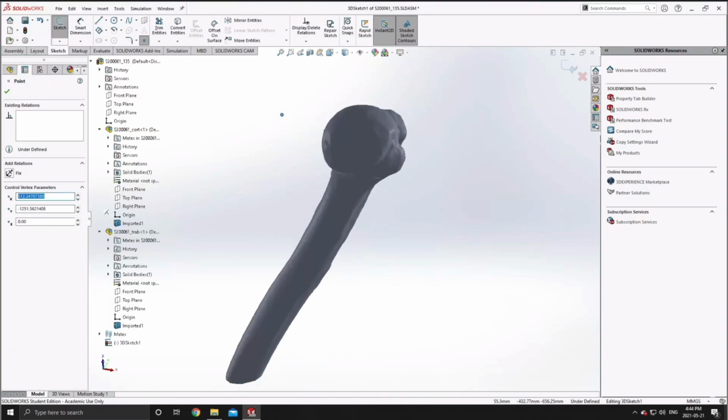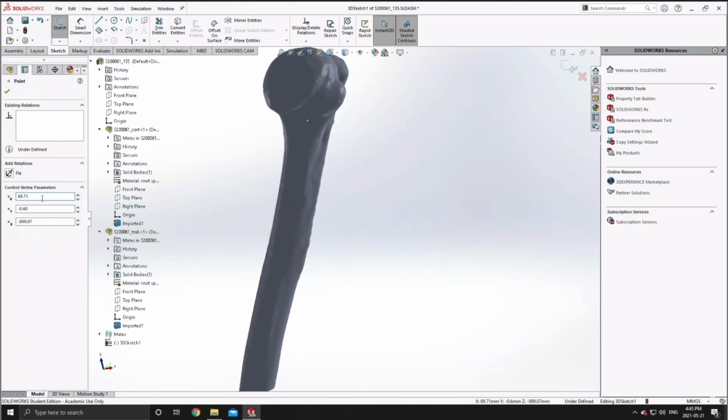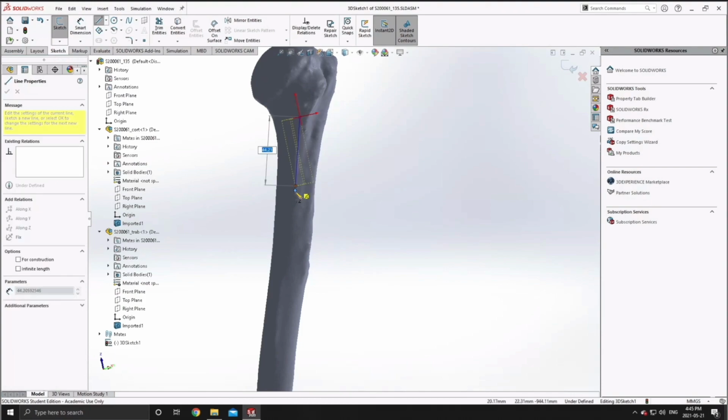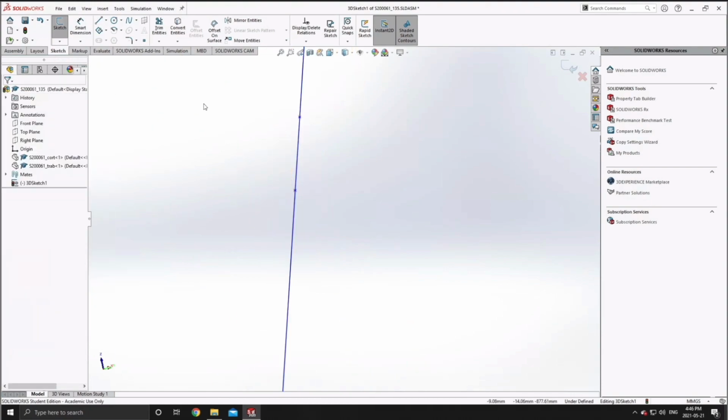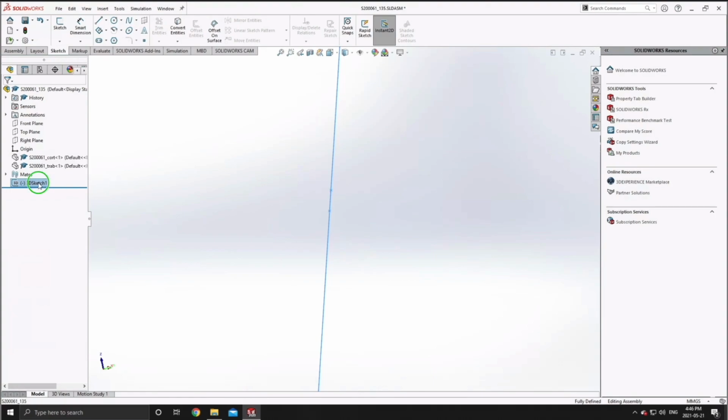Now, as we proceed here, we're just going to create 2 points, and using those values that you wrote down previously, you're just going to input these points, and they're going to self-locate at the centroids of the cross-sectional cuts that we made earlier. Now that you've isolated those 2 coordinates, just put a line between them, and you've got your central axis.